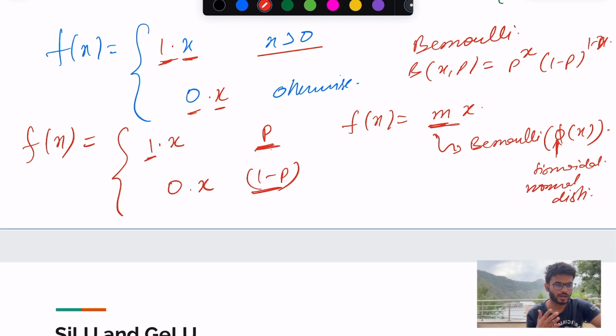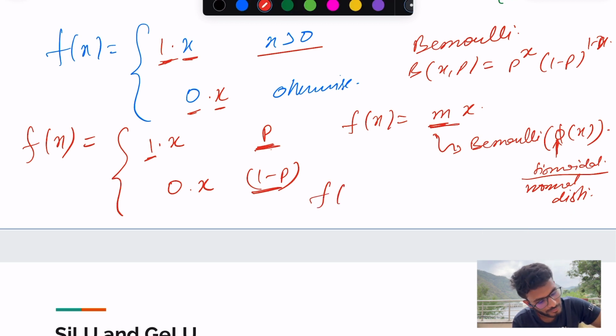There is no hard and fast rule for why it's done. It's just a convenient way of doing it, so people go with that. One reason could be the central limit theorem: most distributions, as you increase the data set, tend to move toward the Gaussian, or normal, distribution. So maybe that would be a better explanation for why phi of x was chosen to be a normal distribution. But sigmoidal also does pretty much the same thing, no difference at all. But we'll go with the normal distribution.